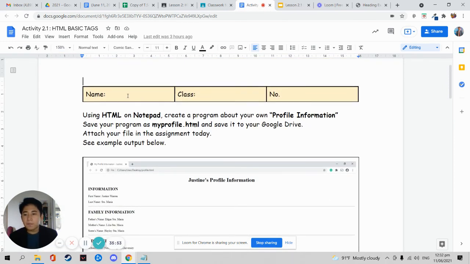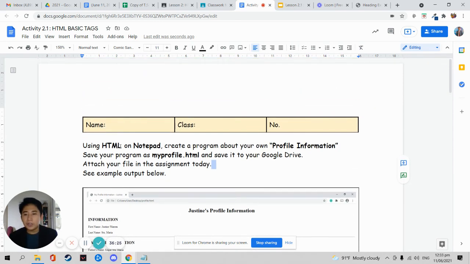In your activity, it's an individual activity. So you have to put your name or your nickname, your class, and then your number. Here is the instruction. In this activity, I want you to create a web page that displays your profile information.